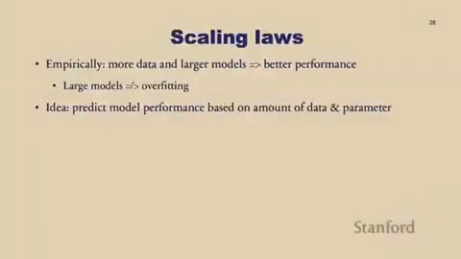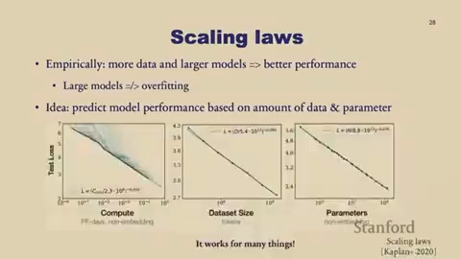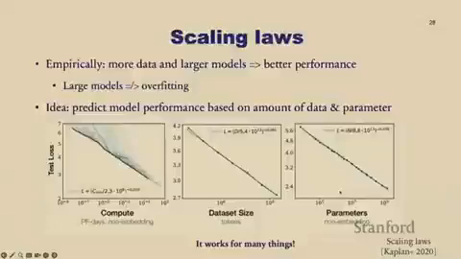The idea of scaling laws is that, given that you know more data and larger models will always give you better performance, can we predict how much better your performance will be if you increase the amount of data and the size of your model? And surprisingly, it works. Here you see 3 plots from a very famous paper from OpenAI called Scaling Laws. On the x-axis is compute, how much compute you spent on training. And here you see test loss. It's not perplexity, but it's your validation loss, so it's the log of the perplexity.